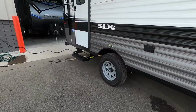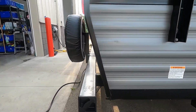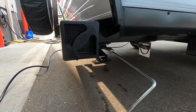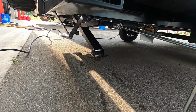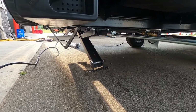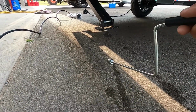Now your unit is equipped with rear stabilizing jacks, 3/4 inch hand crank. Put that on there and crank these down to the left. As you bring these down, I'm going to recommend stabilizing jack pads. Jack pads are going to protect the feet of your stabilizing jacks from dirt, debris, and hot blacktop in the summer. They better distribute the weight. Really good investment. Use your 10% off coupon. Grab a couple of them.